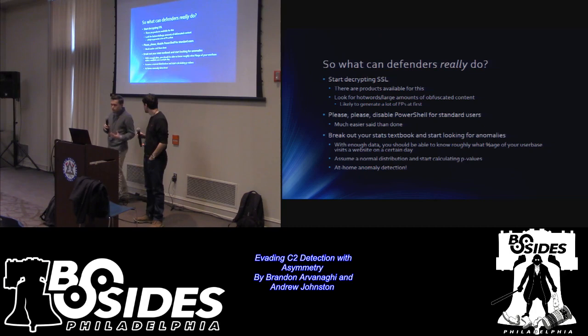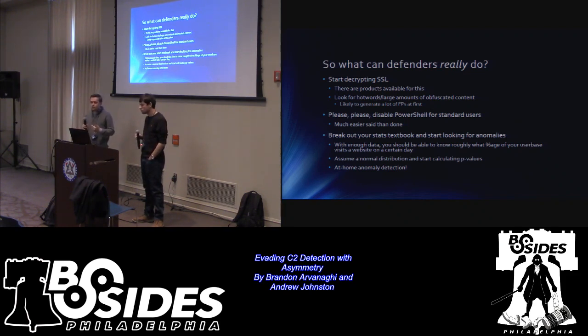So, in terms of coming up with a really good solution to counter things like this, you kind of have to break out the stats textbook and start looking at anomalies from that perspective. Machine learning. Machine learning, exactly. Buzzwords. So, if you look at the network traffic over a typical day or month or year at your organization, you'll be able to get a pretty good understanding of what websites are visited and how often. So say a popular social media site is visited at least once a day by 15% of your core user base. This is something you can monitor and track over time.